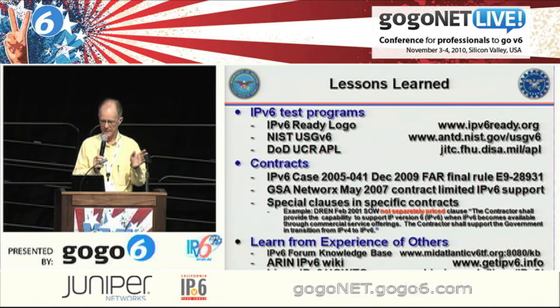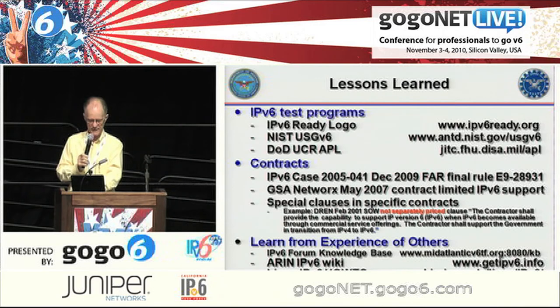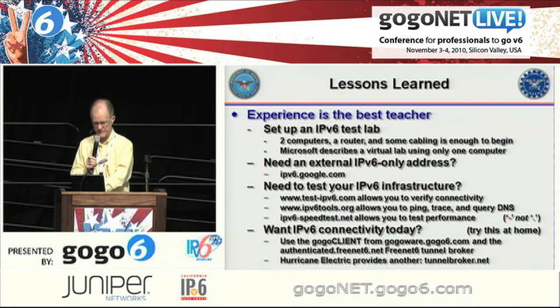Contracts. Dale talked about the FAR. We haven't said anything about networks here, and if you're not federal, it doesn't apply too much, except that the five vendors on that contract, they're on the hook to the federal government to support V6. Special clauses, talked about that. Learn from the experience of others. North American V6 Task Force has a knowledge base. Aaron has a nice one. Linux has a stellar one if you're doing Linux. DREN, we run one. It's HTTPS right now. I've been working for over a year to get the S removed so we'd have public access. The wheels of the government grind slow, but I hope by the end of the year it will be. I think this is my last slide.